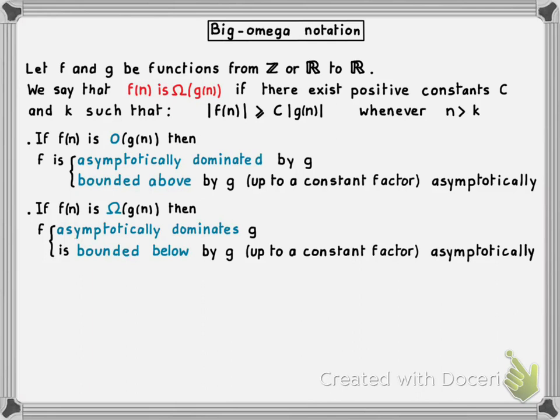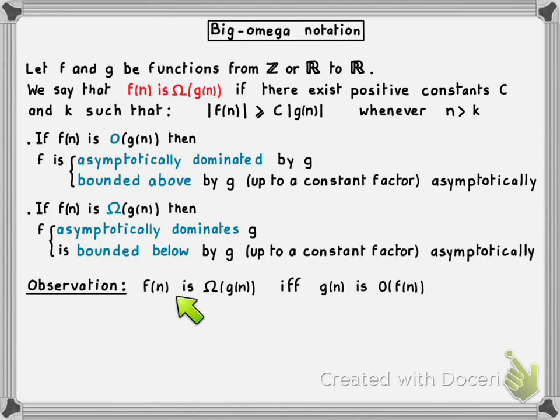So just keep in mind these almost opposite concepts of big O notation and big omega notation. If you want an upper bound on a function f, you use the big O notation. If you want a lower bound on a function f, you use the big omega notation. So a result that follows directly from this discussion is the following fact. If f of n is big omega of g of n, that is, this relationship holds, then that's equivalent to saying that g of n is big O of f of n.